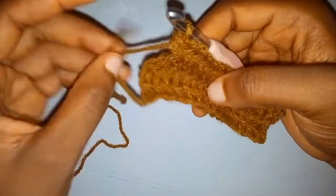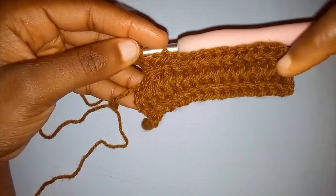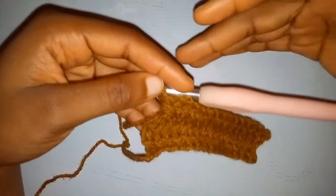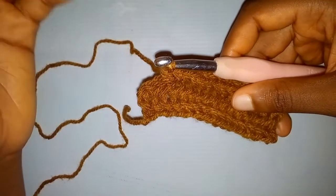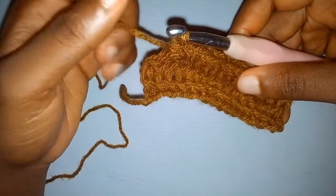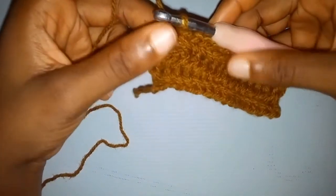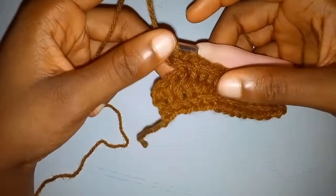I want to say that it's easy to increase when you're working at the right side of the work. When you're working the wrong side, you're working reverse stitches, and it's going to be difficult to work any increases in. So say you're designing a scarf or a shawl or a hat, and you want to increase while working the stitch pattern, increase at the right side of the work.